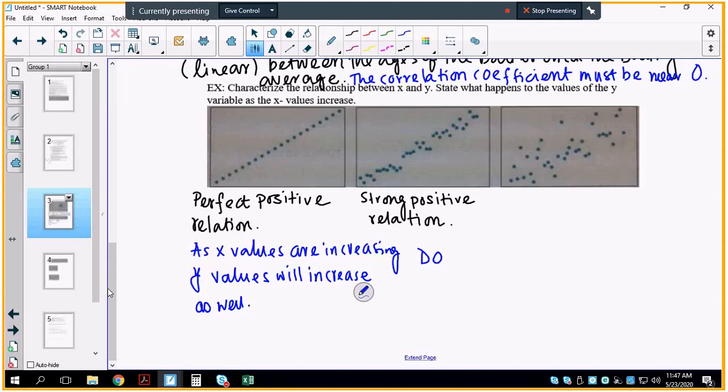The third situation, I still see a strip of points. So if it helps, I will just kind of show you the pattern. It is still a strip of points which is increasing as we are increasing the values of x, y values are increasing. So it's a positive relationship, but not as strong. So the word we're going to generally use to describe a relationship that way is somewhat positive relationship. So this is the word for weak positive relationships.